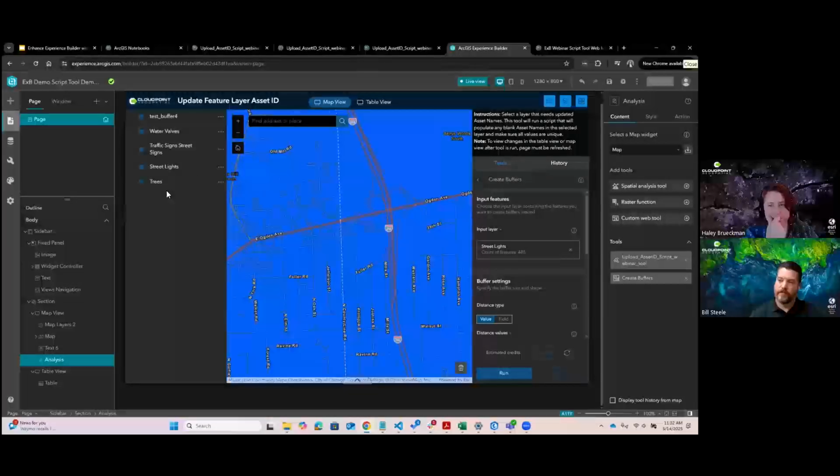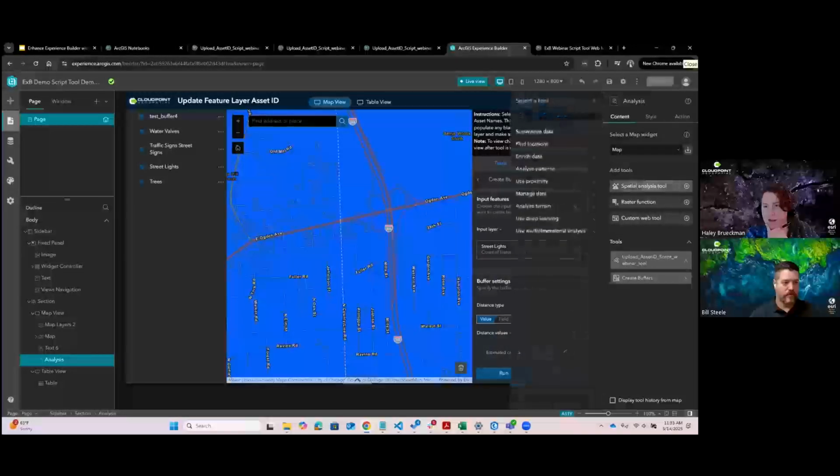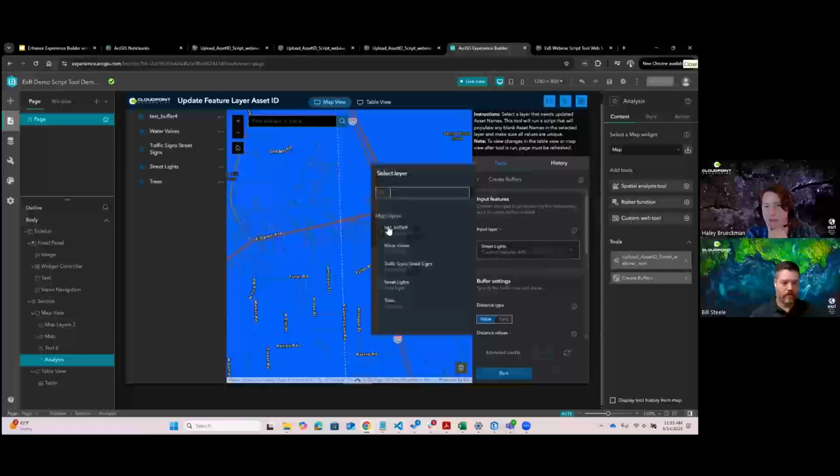So I'm assuming there could be a way to do that. I set it up this way just because I only needed these four layers that were requested, and so having the dictionary made sense, but I think there are ways to pull it from the web map, especially since that's what a lot of these tools are doing, giving you the option to actually pull from your map layers.